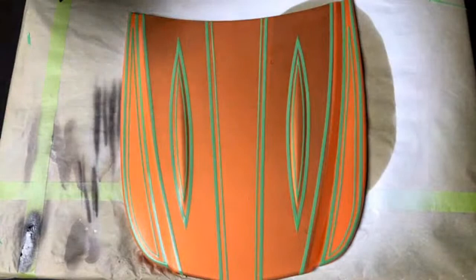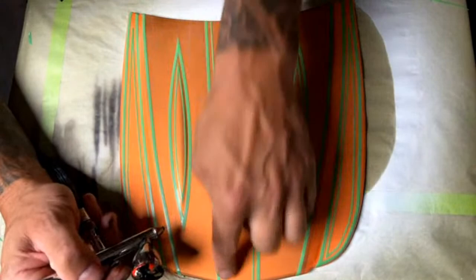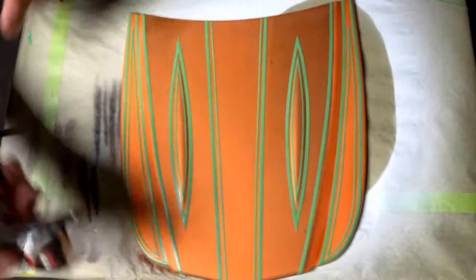All right, so I'm just going to aim right here. You can see I'm going to aim for the middle of the two tapes. Pretty much everywhere, I'm going to aim for the middle of the two tapes. This one, I'm just going to aim for right here on the top.